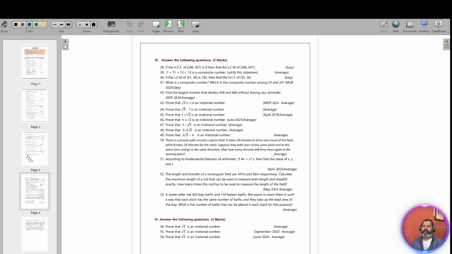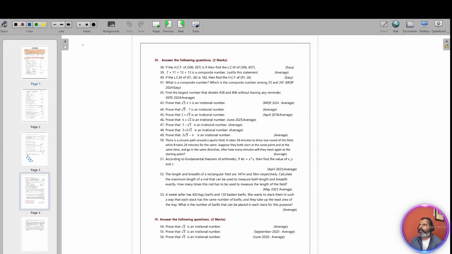Let's see 3 marks questions, and I'm not going to solve the regular questions. If they are deviating from the textbook, meaning difficult questions or twisted kind of questions, then I'll be solving that. If it's straightforward and related to questions in the textbooks, I'm not going to solve them.